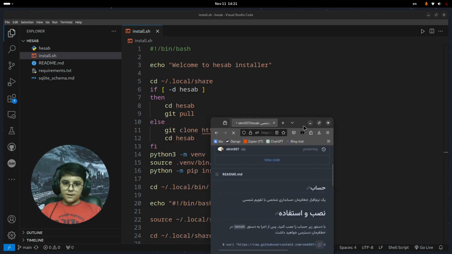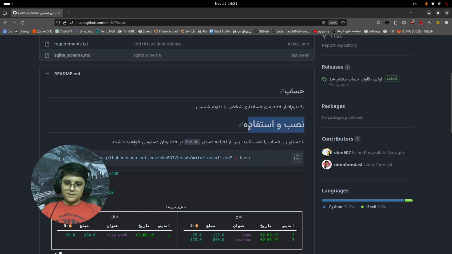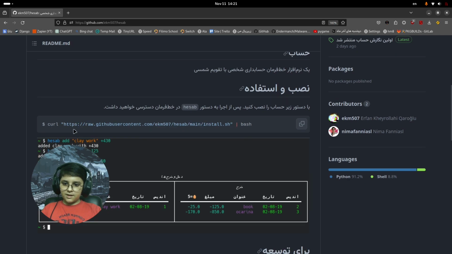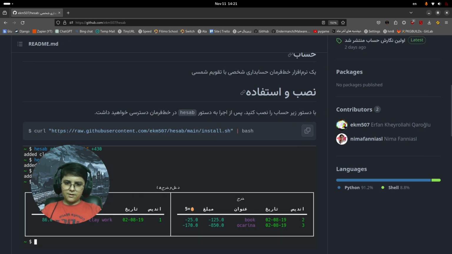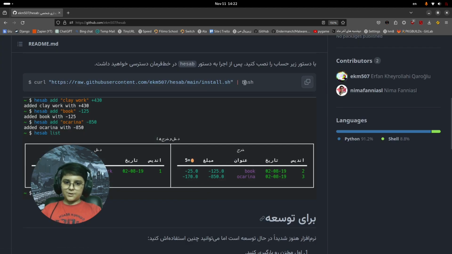Okay, here it's Persian, but I'm going to translate it for you. It says installation and usage, and it says to write this in your terminal and press enter. And as you can see, it just uses curl to get this script from this GitHub repo and run it with bash.